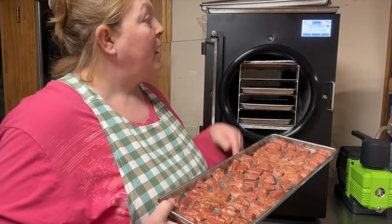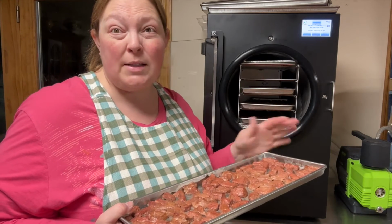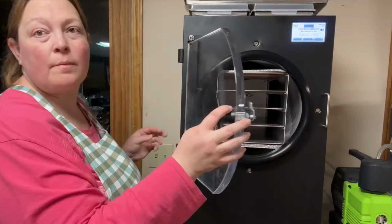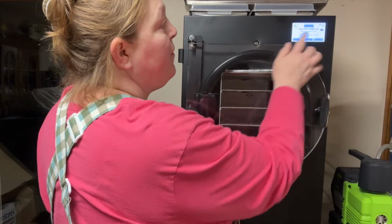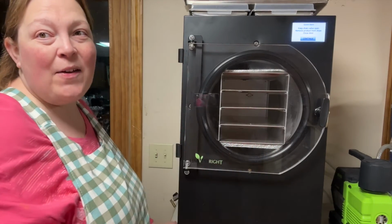We're good here. Now we can get to packaging. And all I have to do is choose whether I do or don't want to defrost. I like to use the defrost cycle, especially on something like this that had lots of moisture in it. I'm just going to close it back up. I'm going to push defrost. It shuts off, and now it can do its thing.